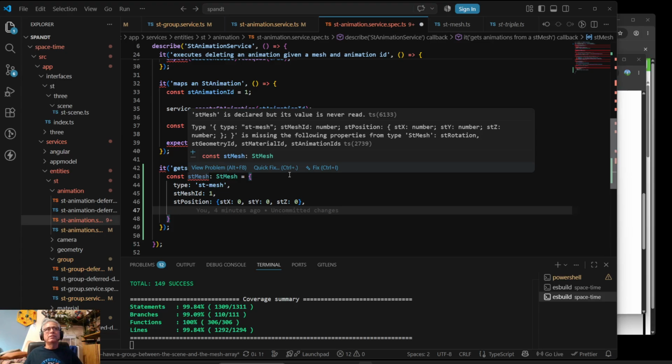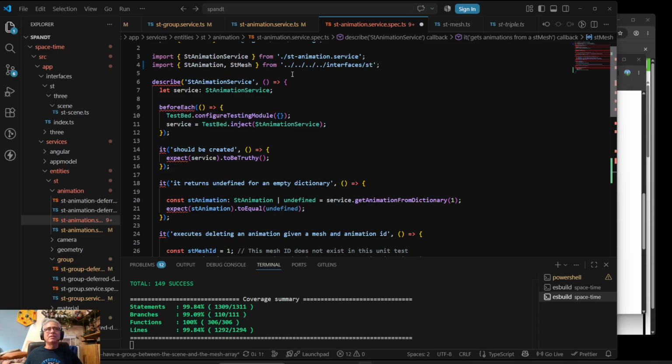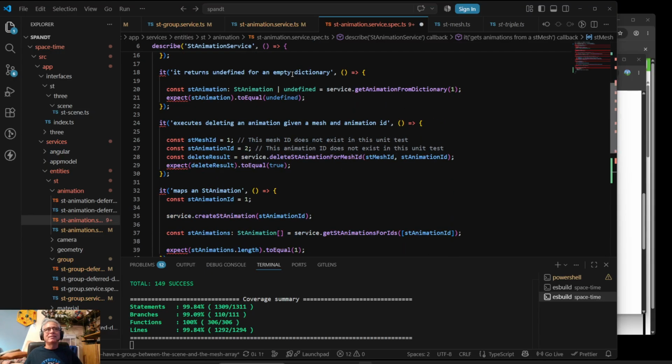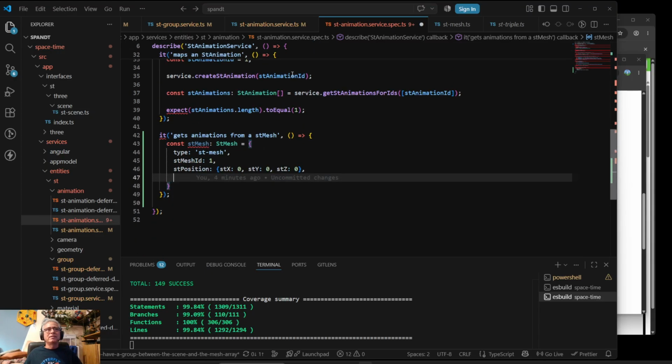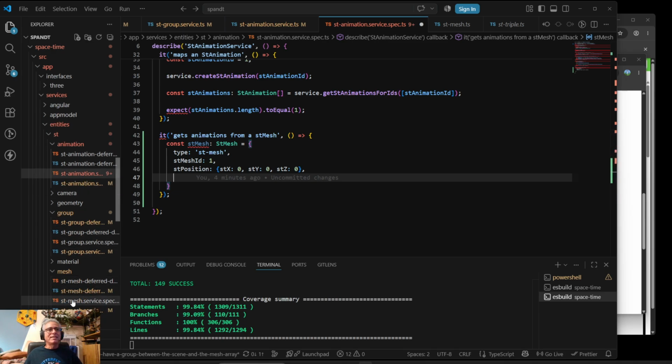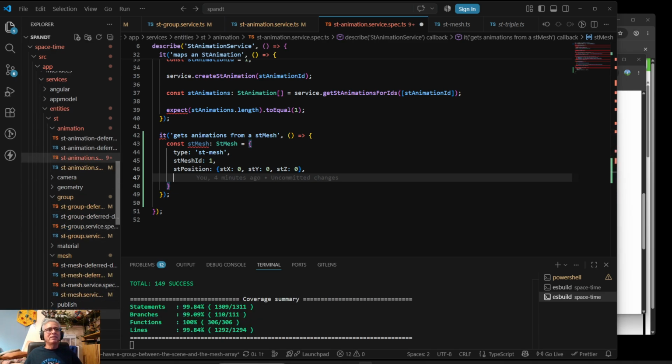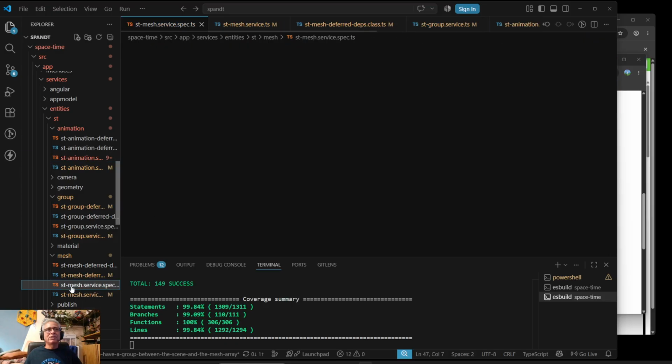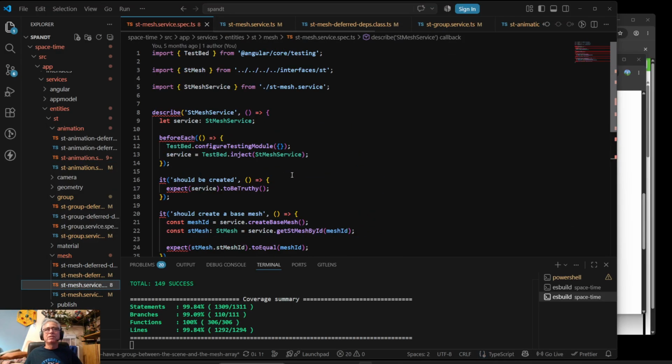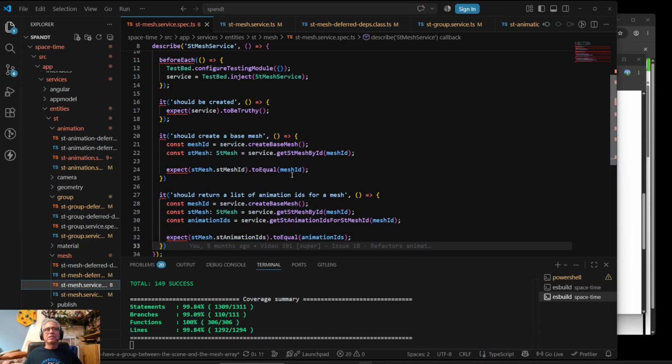Man, do I do this anywhere else? Let's see. I'm guessing in ST mesh we probably mock a mesh. Oh, we could probably create a mesh. Service create base mesh, get mesh by ID.